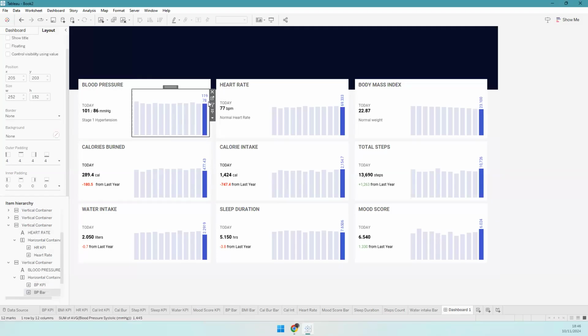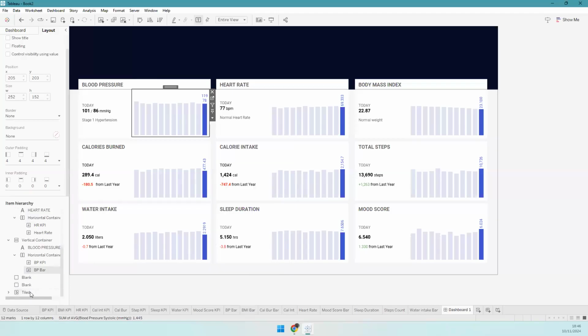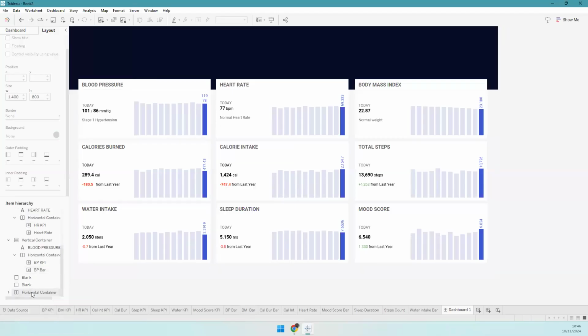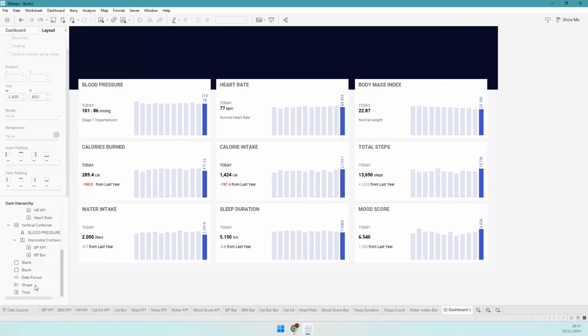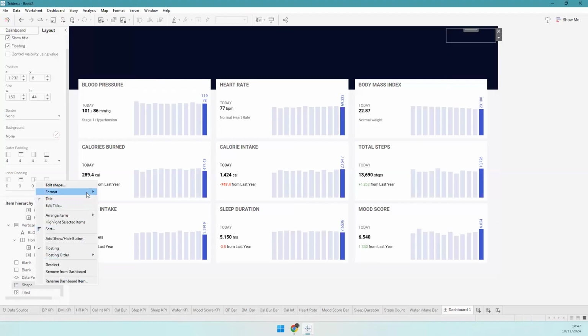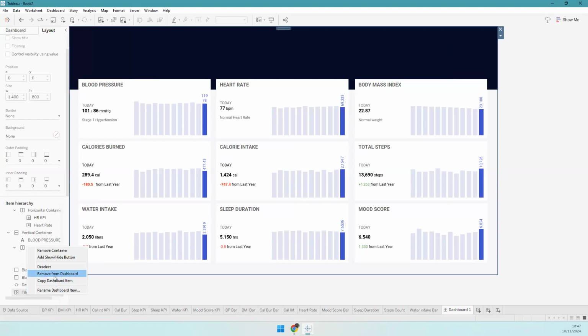The next thing we want to add is our parameter. I think you already added it for us here. Let's just remove it. That's Tableau for you. Anytime you add charts that have a filter or parameter, it will create a tiled container for you, even when you don't ask for it. So let's remove all of this from the dashboard.